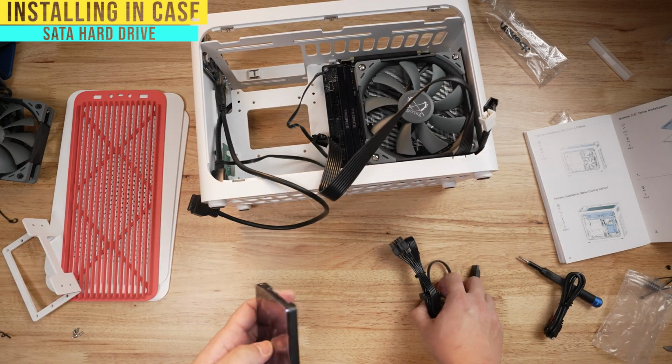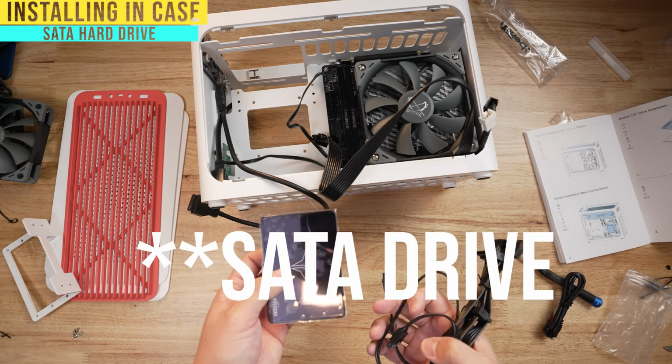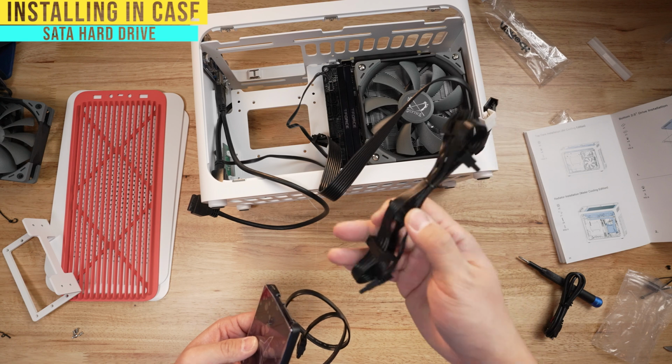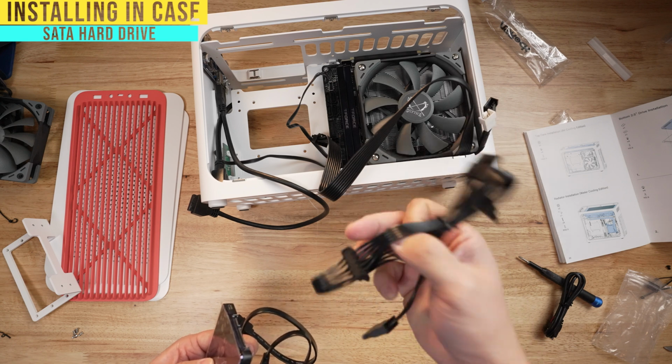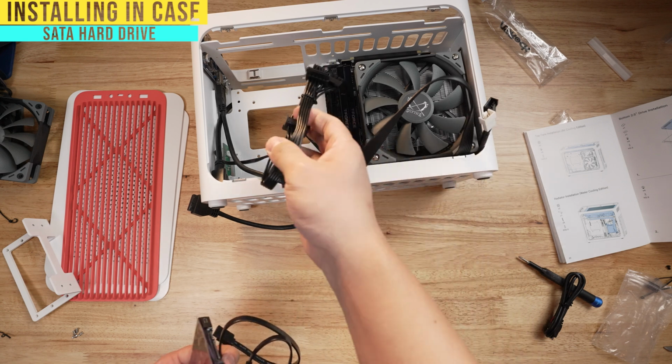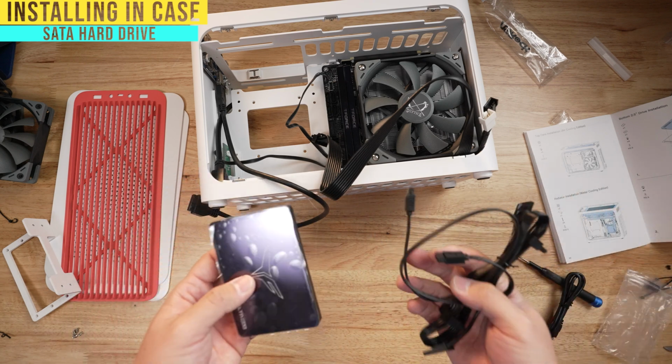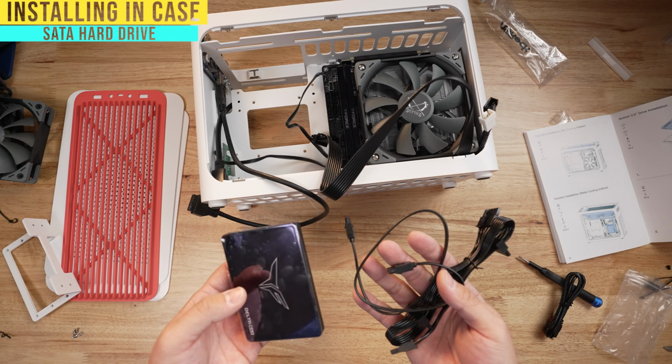Now you can see why I said try not to get an M.2 drive on a small build like this, because look at all these cables, especially this one. This is just a Christmas tree of cables, and it's just gonna be hanging in there, versus an NVMe drive that's literally wireless. You don't see anything. It's just so much easier to do in a small PC.